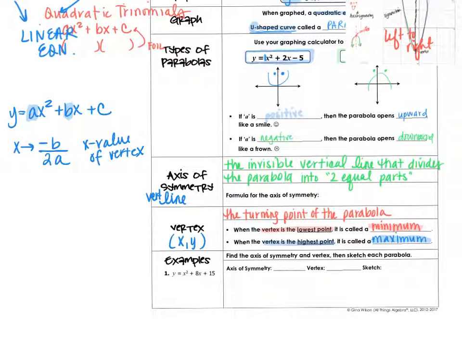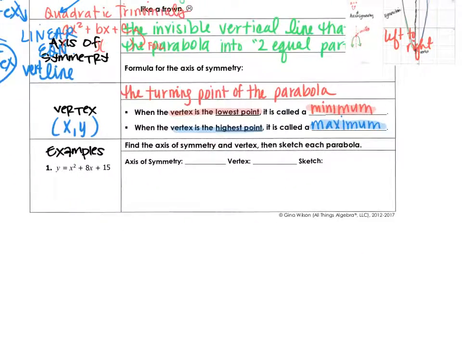And if you want to find the y value of the vertex, this is doing it without a calculator, because obviously if you have Desmos, you just graph it and you can touch the vertex and it'll give you the point. If you want the y value of the vertex, the number that you got for x, just plug it right in, because y is equal to ax squared plus bx plus c. And I'll show you what that is in just a second with this first example. So let's do that, and then we'll talk about the formula for the axis of symmetry.